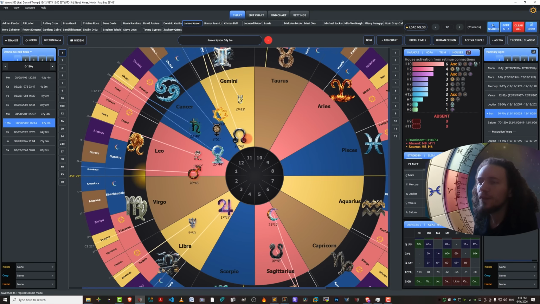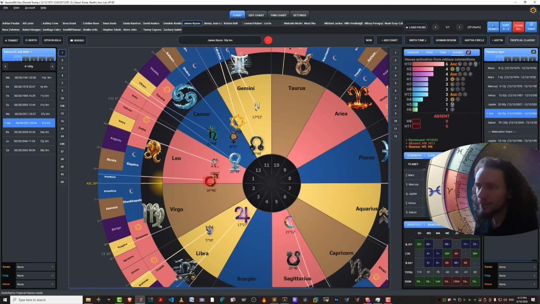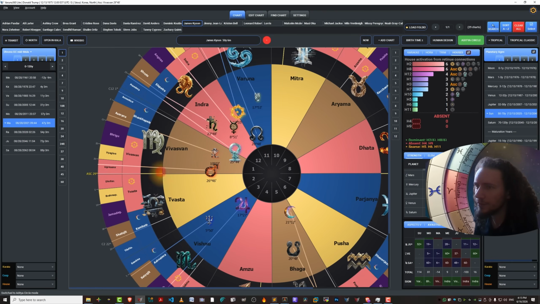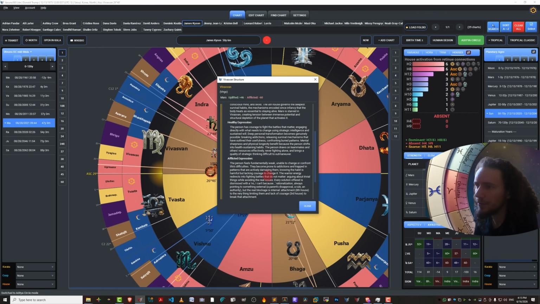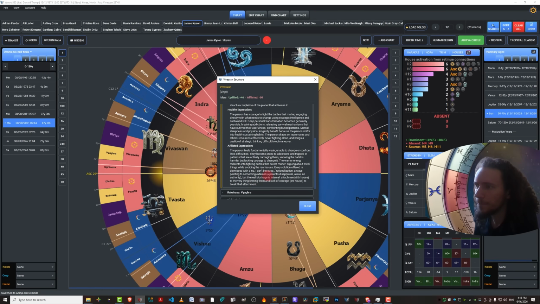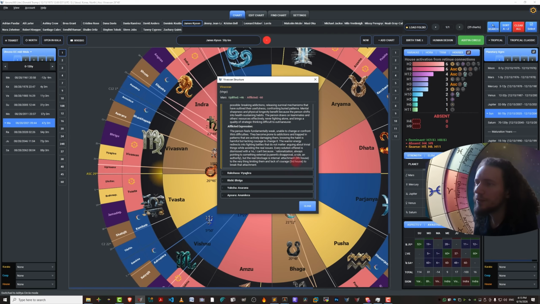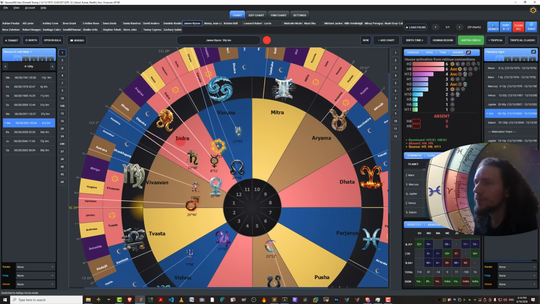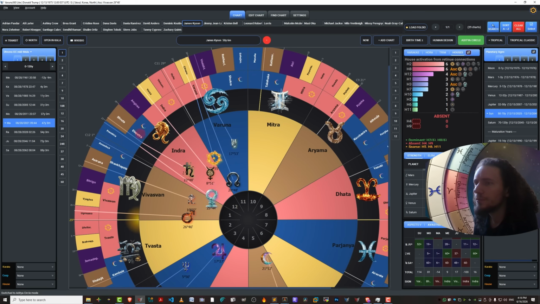What's next? So I was explaining that if you have an affliction there in the Aditya Circle, you can look it up and understand what it means. So for example here, this means someone is fundamentally weak, unable to change or confront life's difficulty. And you can see that in the actor also, that is not too strong. But he has some ego also.